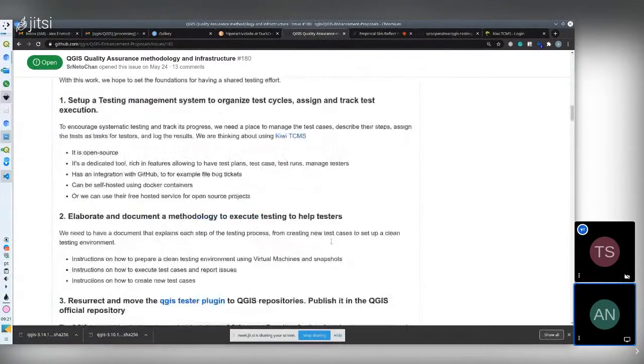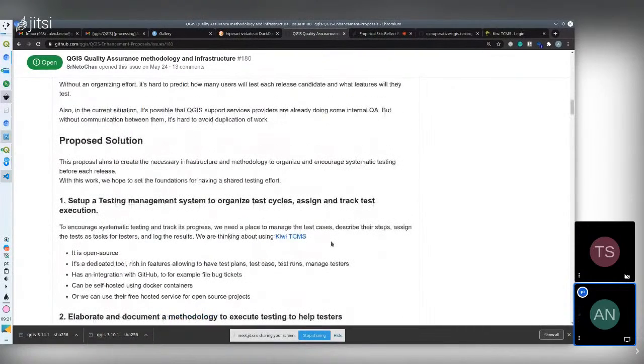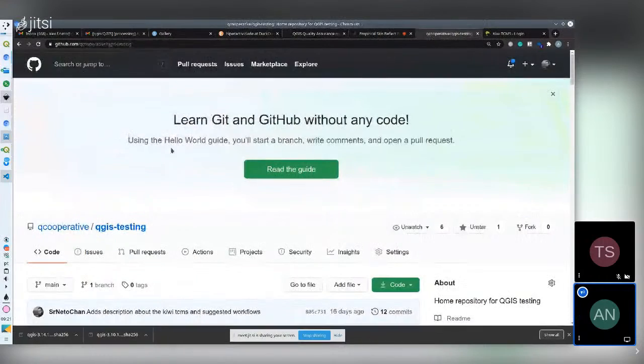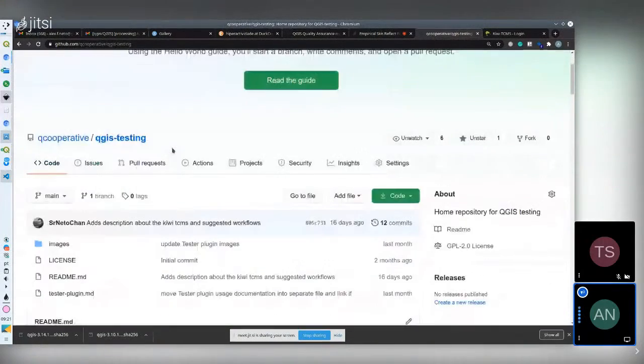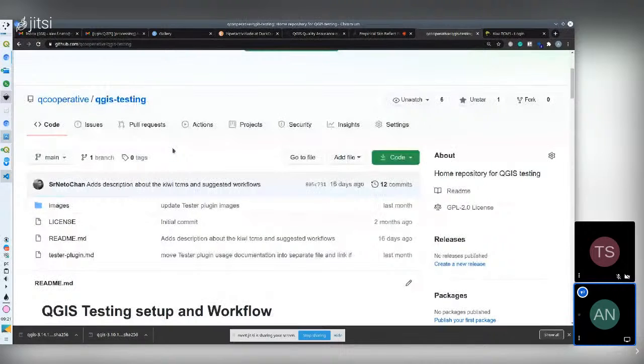Great. So for starters, we created a document. It's sitting on the QCooperative repo right now, but after adoption, I guess we will move it probably to the QGIS documentation itself, maybe in the developer guidelines or even testing guidelines, wherever.